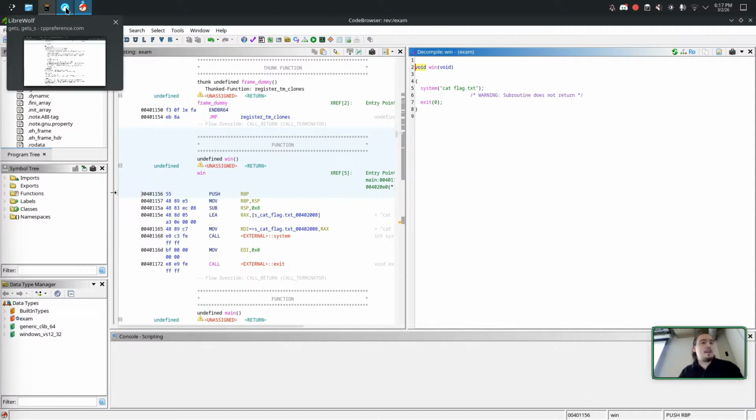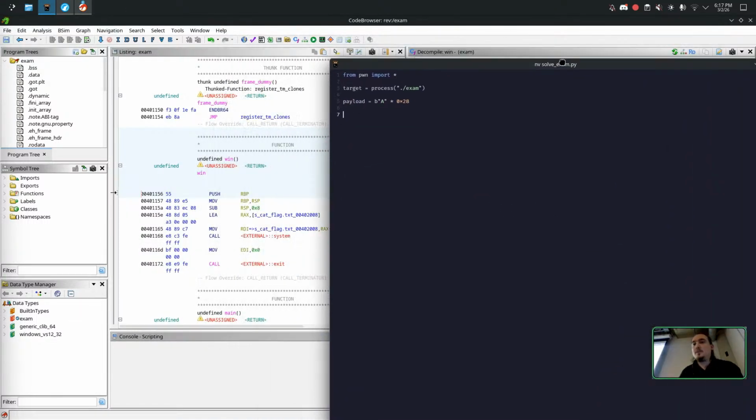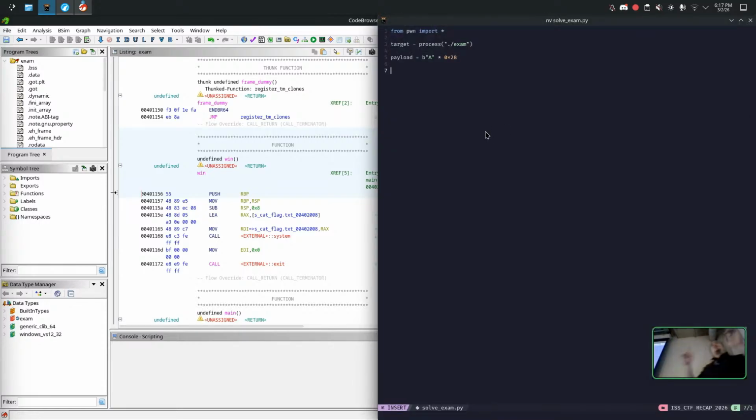So if we keep that in mind, we're going to use one more function. We want to turn 401156 into a little endian number. So we want that 56 to be at the front. We want the 11 to be the second byte, 40 to be the third byte, and then a bunch of null bytes after it. PwnTools gives us a function to do just that. And it is called pack64, and we give it the number. The number we had was 0x401156.